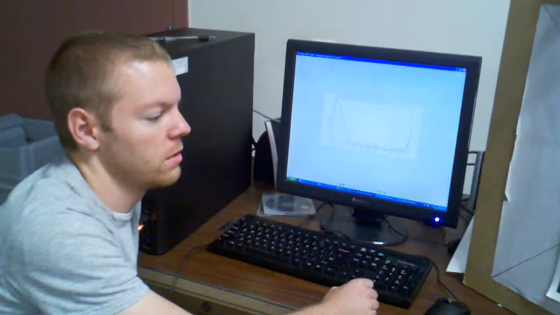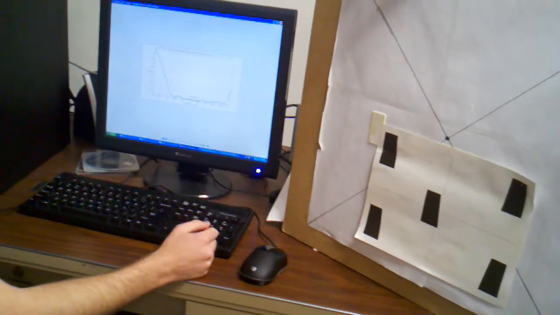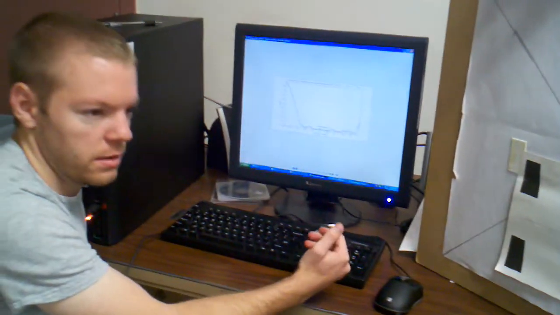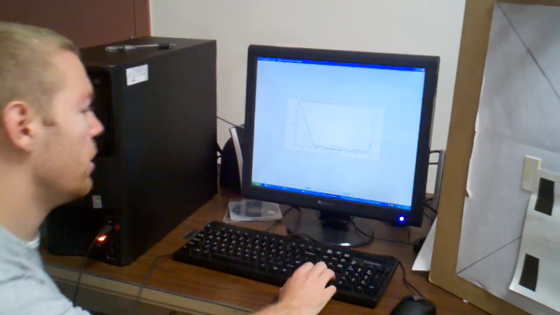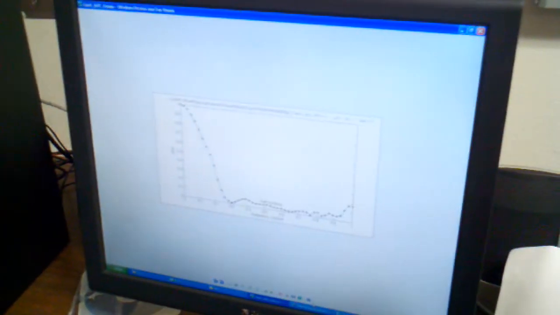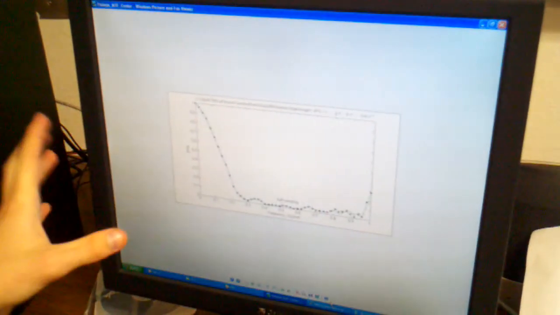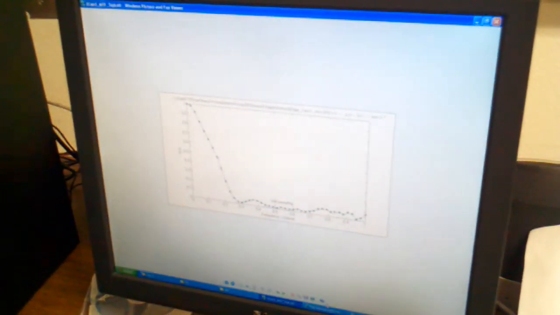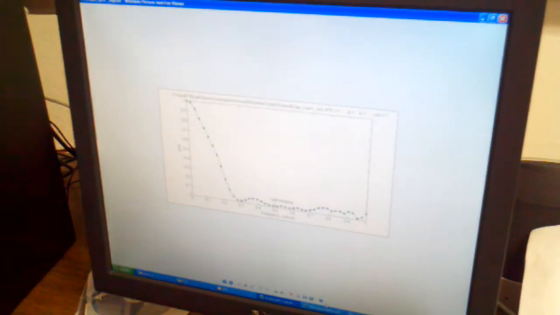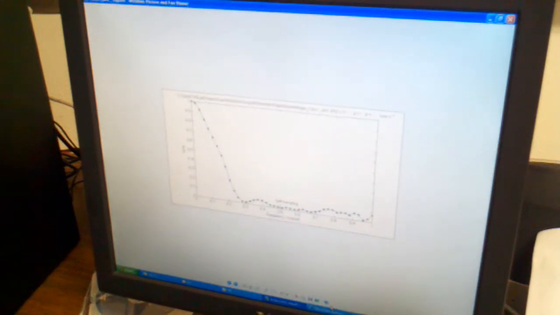For the next part of the lab, we were told to image a slanted bar image here, and then use that along with the previously calibrated camera to determine the MTF of both lenses. Here we have the fisheye lens, and if we go back here, this is the zoom lens. Despite the fisheye having a greater amount of distortion, both have pretty much the same performance for low spatial frequencies, both having a null at around 0.3 cycles per pixel.